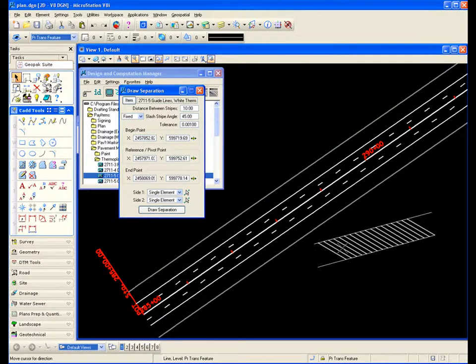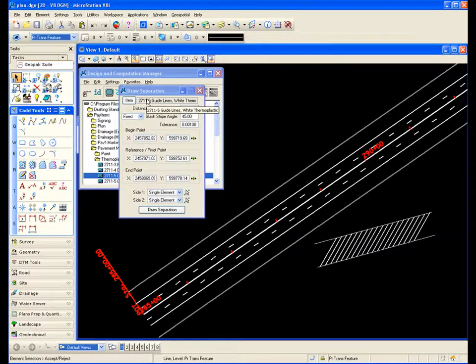Now, once I move this past that reference point in the middle, it will automatically switch it to the other side. And it'll stay that way until I hit a data point to accept it. And now I've accepted that information, and now it's placed on the screen. And if I get quantities on this, I can get quantities on these lines right here because they are drawn with the pay item.